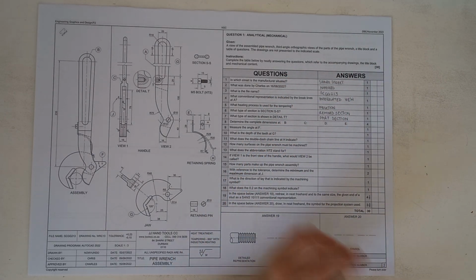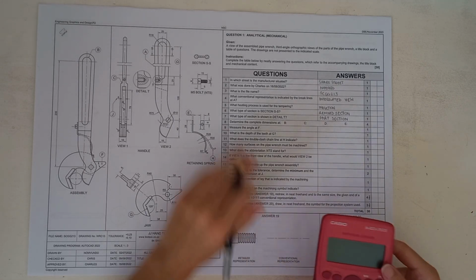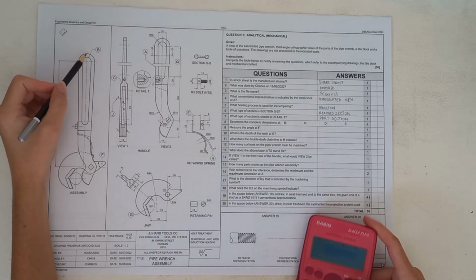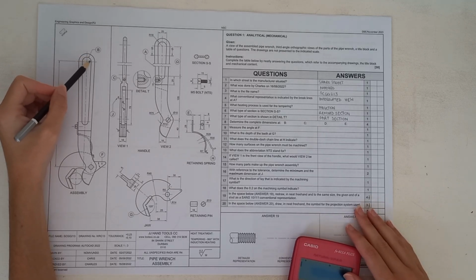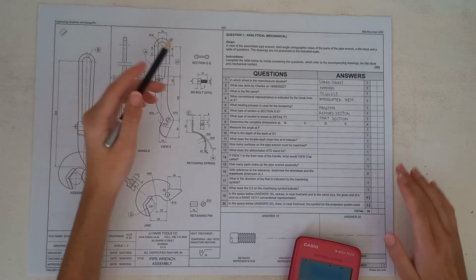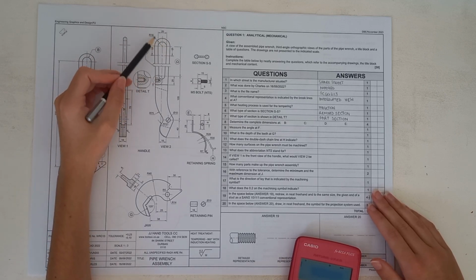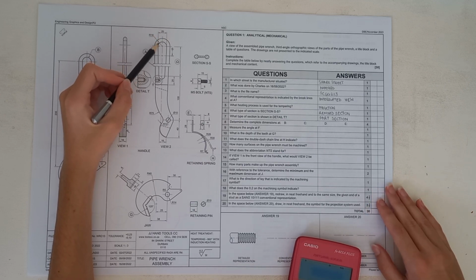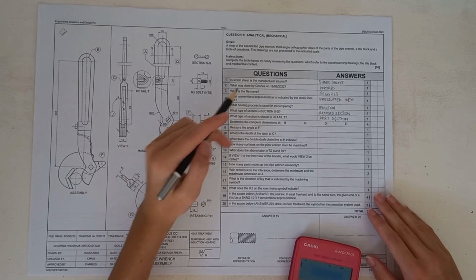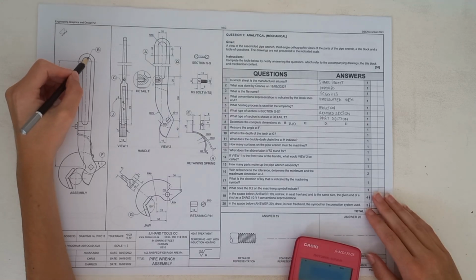Okay. Then it says determine the complete dimensions at B, C, D, and E. So you will obviously need your calculator for this. So let's get started. Okay, let's start with B. So we've got B over here, and you'll see that they're asking for the radius of this circle here. If you have a look on your other images, you'll actually find it. So if you have a look here at view 2, you will see that we've got a radius of 18 to the outer circle, and that the inner circle has a diameter of 20, which means that our radius will be 10. So we're going to write down the radius of 10 because obviously we want to find the radius for that circle.